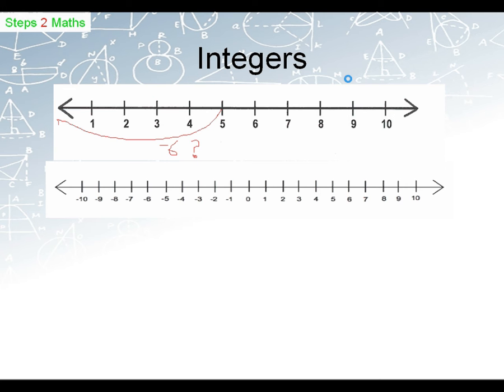Now the integers number line is centered on 0. It continues upward like the natural numbers, 1, 2, 3, all the way to infinity, and continues downwards, -1, -2, -3 and downwards below. Now the natural numbers you've already used for counting. The integers, we're going to be using them more for comparing or as a reference to something.